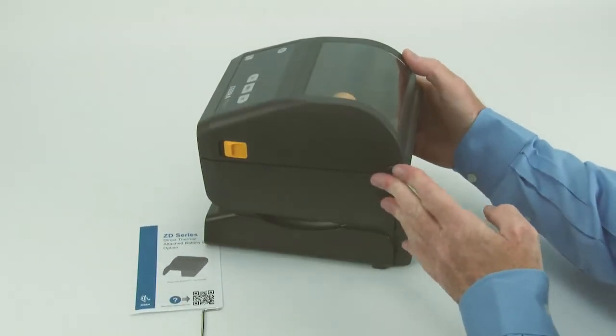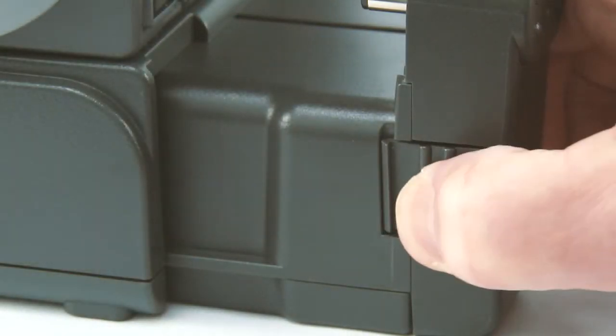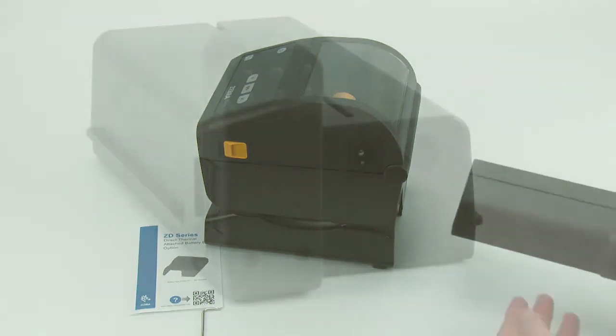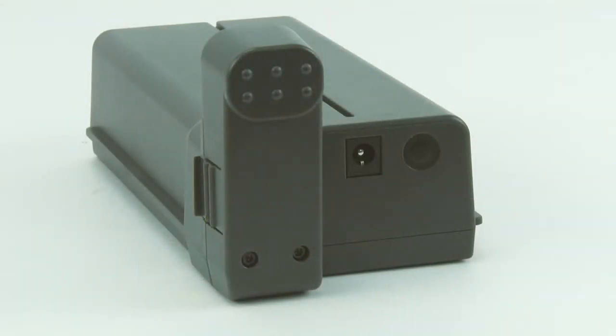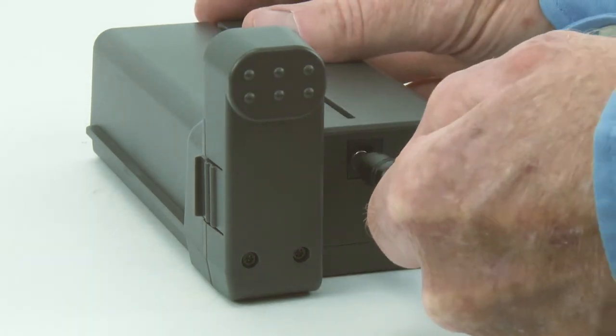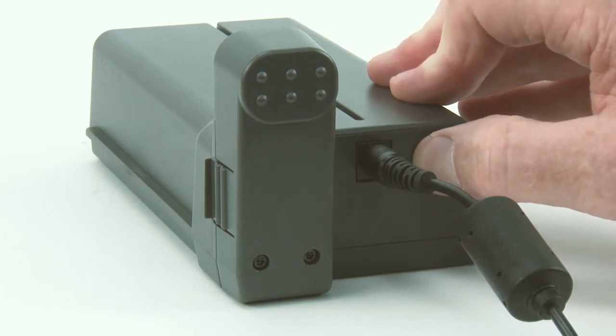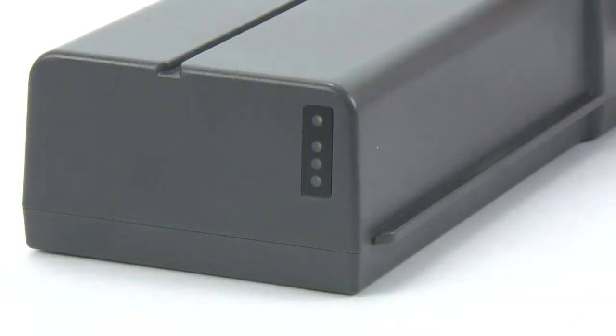To remove the battery from the base, first disconnect the power supply. Press firmly on the latch and pull away from the base. The battery may be charged when not mounted in the base. Check the battery charge status at any time by pressing the battery control button.